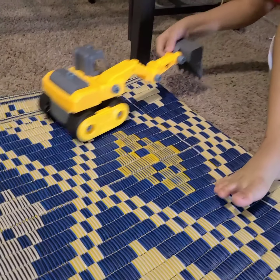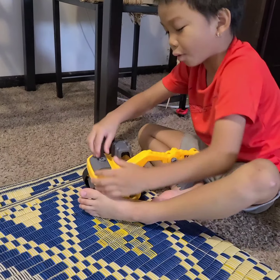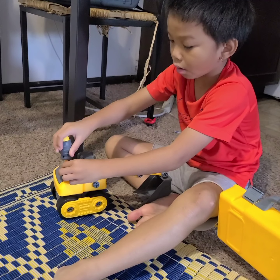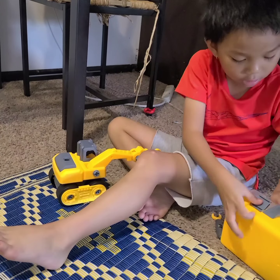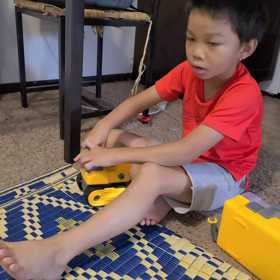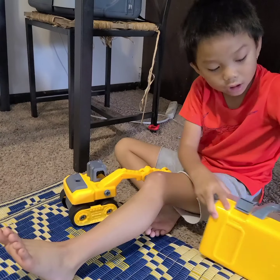Look at it go — look what it can do. It can really scoop! It can scoop on real sand. You can scoop this out, or if you want, let me show you — you can pretend. First, open this up. You don't need this, leave it in the bucket — in the steel box. And next, now it'll be like a truck for putting your stuff in. But that's only screws. That'll drill all the way to the ground. We are done, guys. Let's put these back. Thank you.